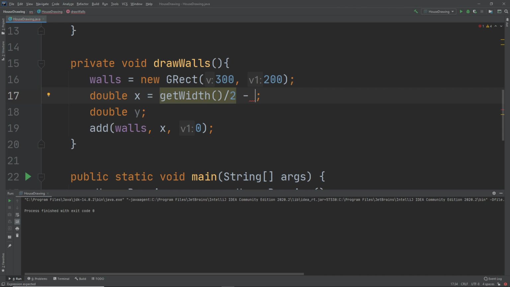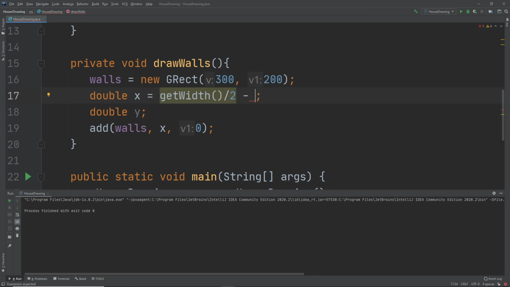Well, now we're getting closer. So yes, it does involve walls. But here's the thing. Walls is a GRect. It is not an integer. So I can't just say 1/2 of walls because the computer doesn't know what to do with that. Walls isn't a number it can just perform math on. Walls is a width, a height, an x position, a y position, a fill color, an outline color, and who knows what else. So it's this big collection of information like I mentioned earlier. So getWidth divided by 2, and then we have to do minus, and we can't just say walls divided by 2 because walls is too complicated.